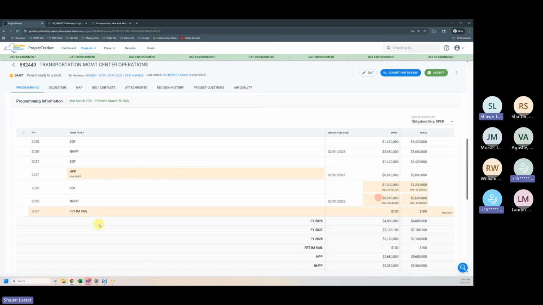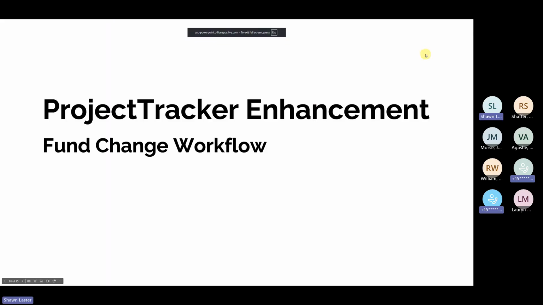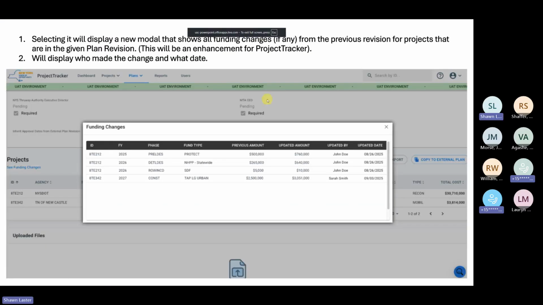I updated 2 fund amounts, and I added in brand new funding. All 4 of these would be reflected as changes to this particular project's funding. So those 4 changes would be calculated and shown in here for that one project.